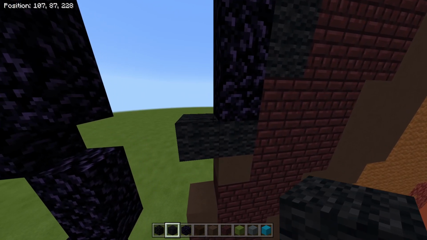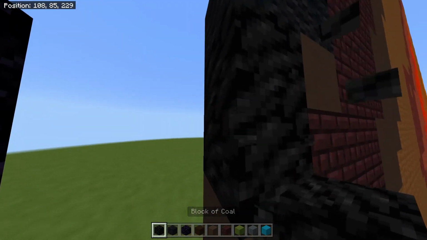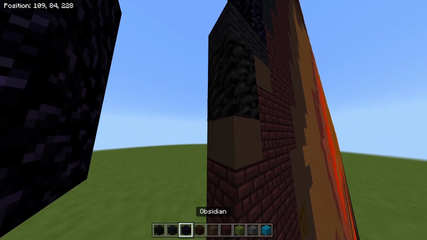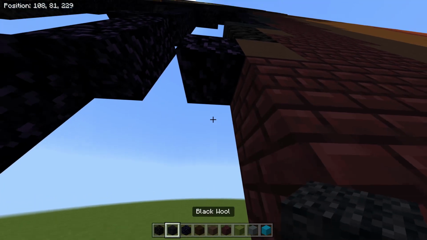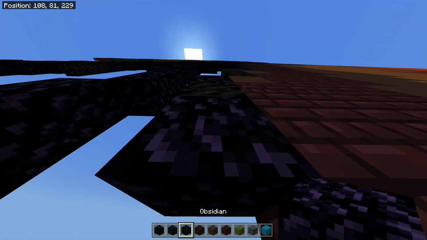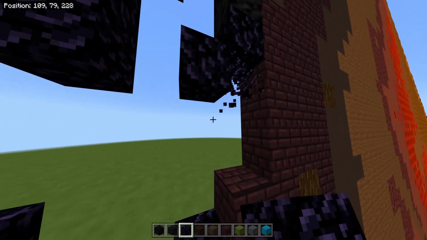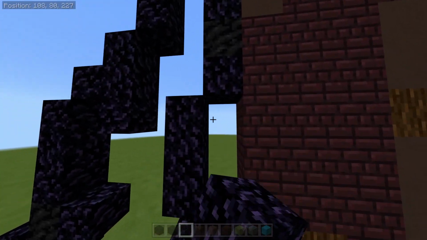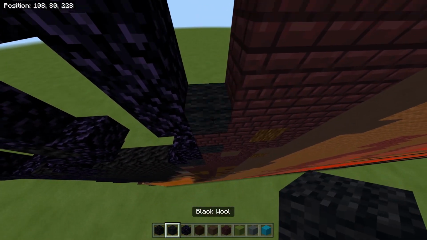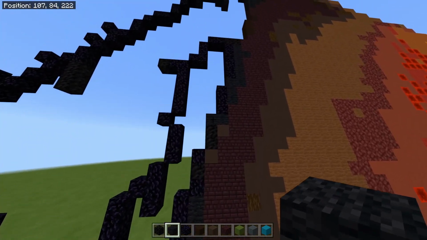linked below it. Underneath that black wool, place 2 blocks of coal with an obsidian going down to the left diagonally, and then place a block of coal below that obsidian, then place an obsidian below that, and then place 3 obsidian going down to the left, like so. Fill in this little empty space here of 3 with your black wool, and I'll leave that for now.